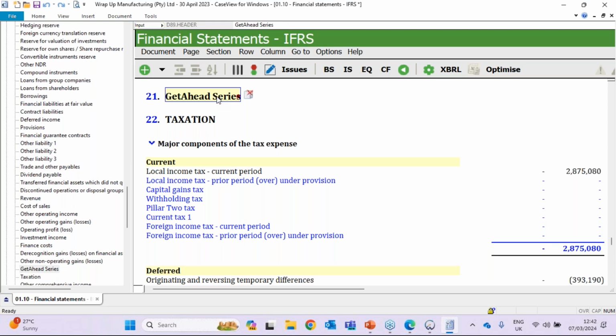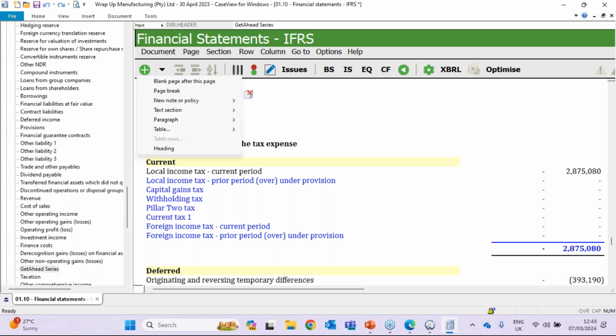Step number 2 will be to add 3 paragraphs. Remember, we're going to stand on the section where we want to add the text section. Stand on note 21, like on my screen, it's note 21, or on your note. Then go to Super Insert, there's a drop down.